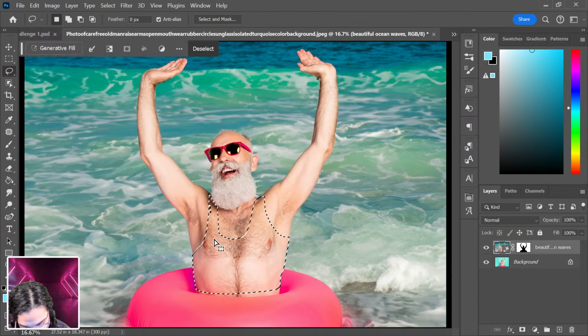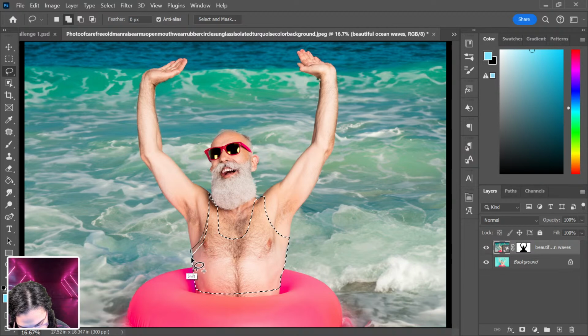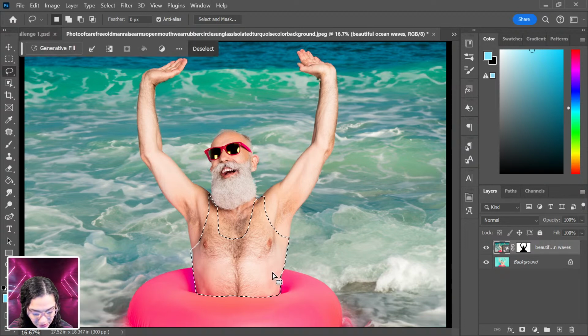We're going to make him a little more covered up here, which I think is what he needs. We don't want him to get a sunburn, all that stuff. Wear sunscreen, folks. So let's go ahead. Now normally when it comes to using this, I wouldn't do such a specific selection for a tank top, but I really want it to adhere to his shape. I don't want it to change his anatomy at all.